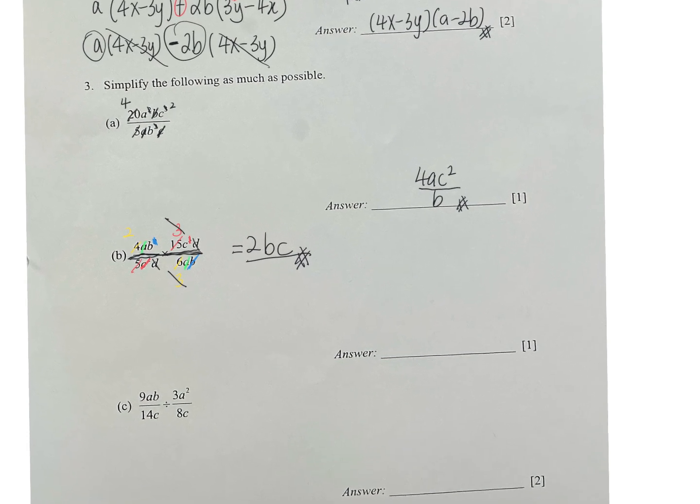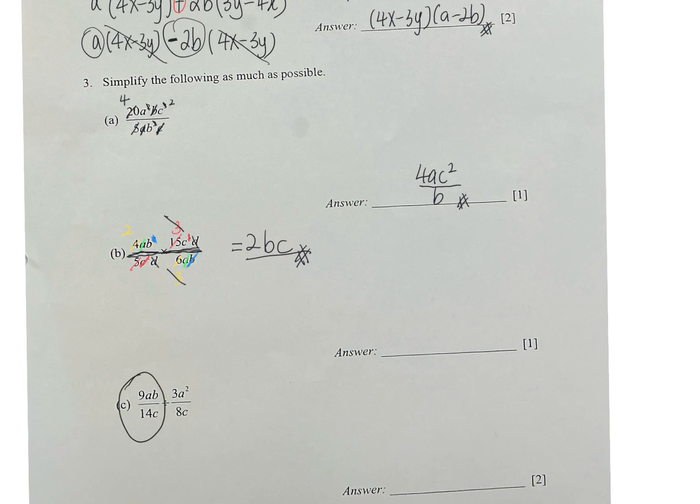Okay, last one. Keep, change, flip. So I flip first. And then once I'm done with that, I can combine them already. So I cross out things that are common, like C. Okay, I cross out the 3. So this one I can cross out 2. So final answer 12. No, still can cross out some more. One of these. So 12B on top, and then at the bottom is a 7A.